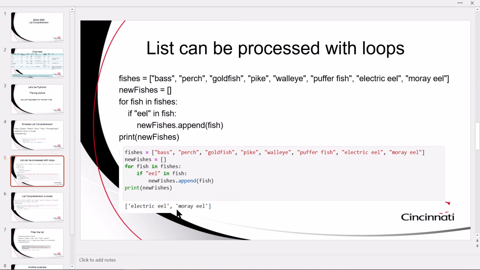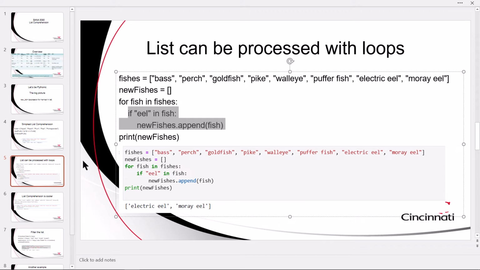Slide 5, here's the same thing that I just did for you in Jupyter Lab. I implemented the naive approach. But in this naive approach, I added a level of complexity. I added an if statement to my loop. And I'm saying here that I only want fish that have the word eel in their name.